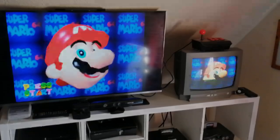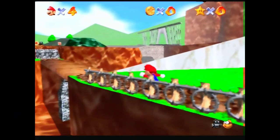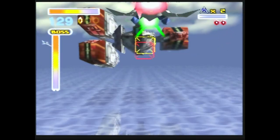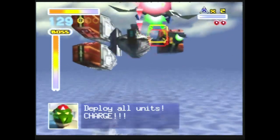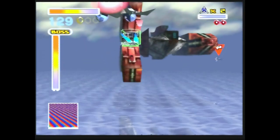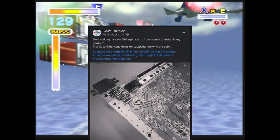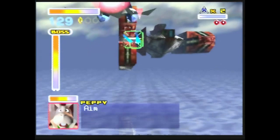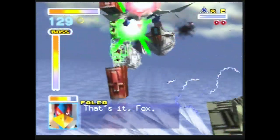But my cheap upscaler can struggle with it. It looks great on static screens, but when it's in motion things can get very blurry, with some games faring better than others. Considering I rarely record N64 games, the console is notorious for having bad video quality anyway, and the cable looks stunning when I'm sat playing it on my CRT, I'm very happy with my purchase. There are RGB modders in the UK if you want more, but bear in mind there's only so much you can do with a low resolution image that the console itself is blurring.